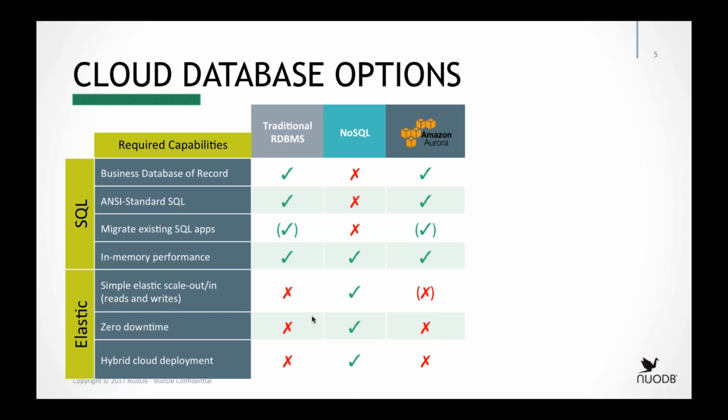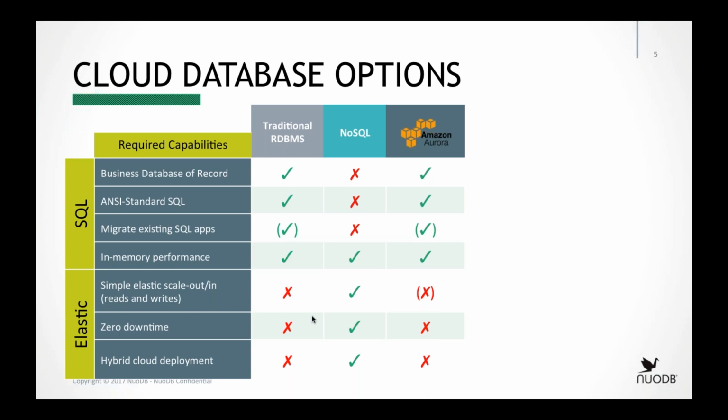But then when we look at the NoSQL vendors, we see they actually do quite well in the area of elasticity, and they can scale out quite well. But of course, they give up these SQL semantics, which are so important to our OLTP SQL transactional type of applications. And then we have some somewhat new entries, the cloud provider databases, which tend to fall right into the traditional RDBMS style of meeting those requirements. They meet the SQL requirements, but typically do not scale well.